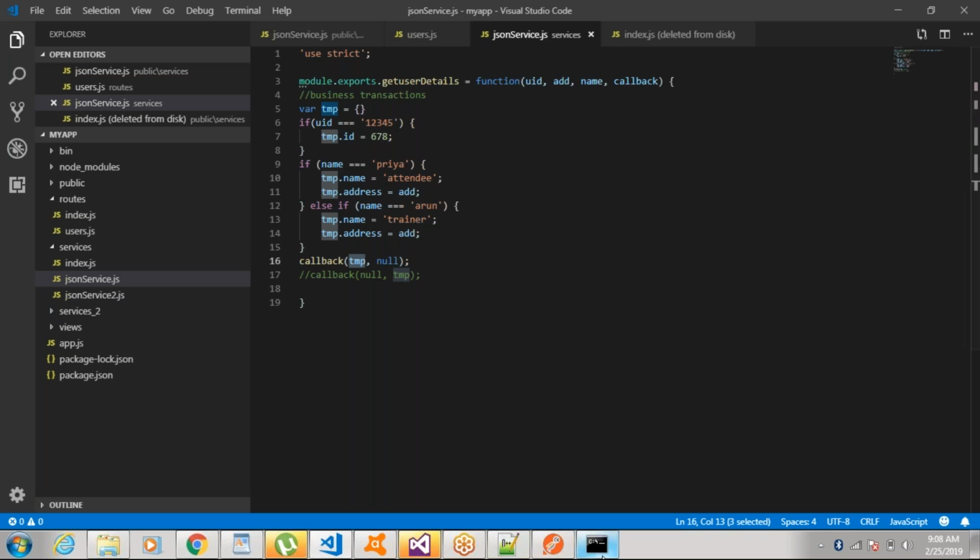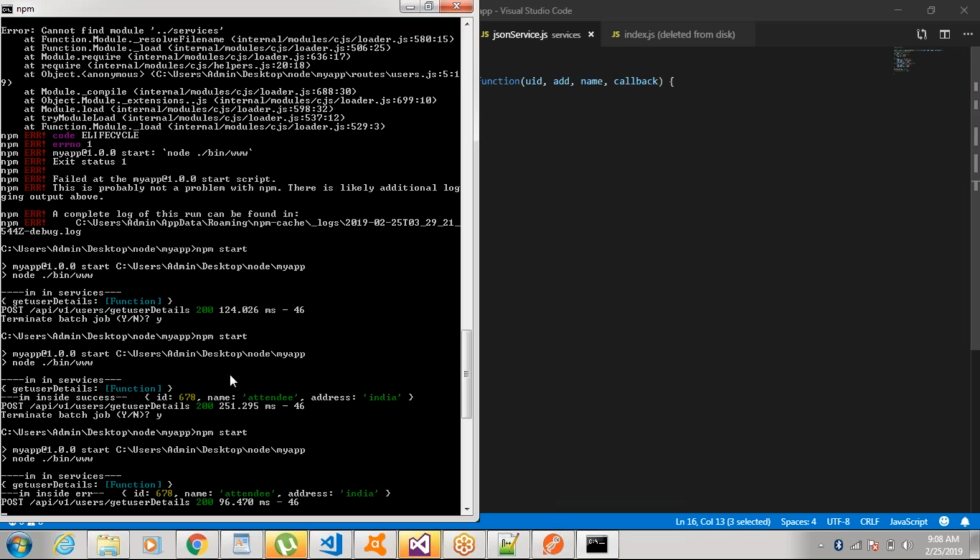Otherwise, what will happen is, whenever from the Angular side they are waiting for the response, they will check whether it is coming in the error side or response side. If something is coming in the error side, they will treat that as an error, even if you are passing the valid value, and they will show us the error message to the UI. Here, the data is valid, but we have passed that in the error block. Okay. So we should be careful in the arguments.